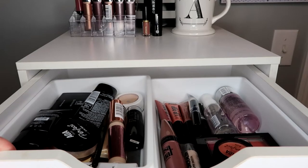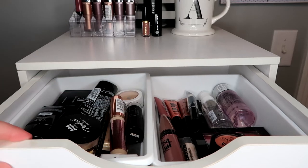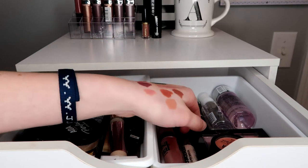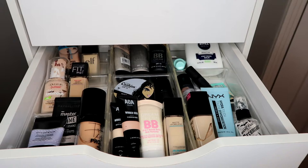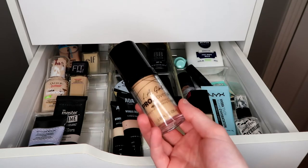Now for the top drawer — I'm really not going to get rid of anything in here because this is my everyday makeup drawer. Not that I wear all this makeup, but this side is pretty much what I wear on a daily basis, and these are products that I want to use more or use as accents. I'm not getting rid of anything in there. This drawer is going to be the most cleaned out because this is my foundation drawer, and this is really the reason for me doing this video. I do not wear foundation anymore.